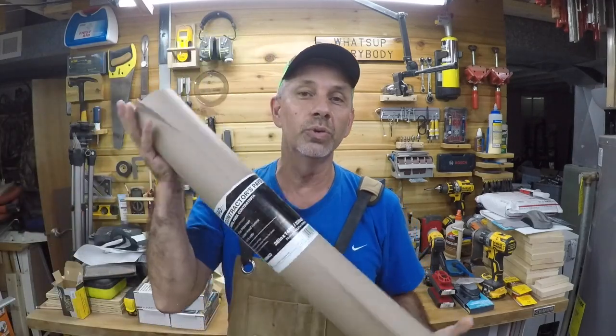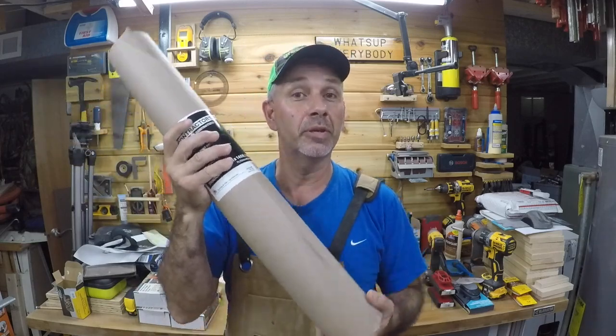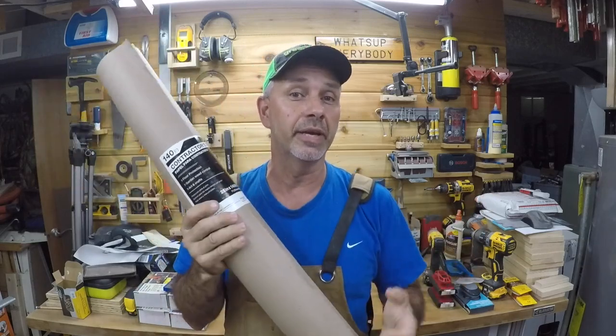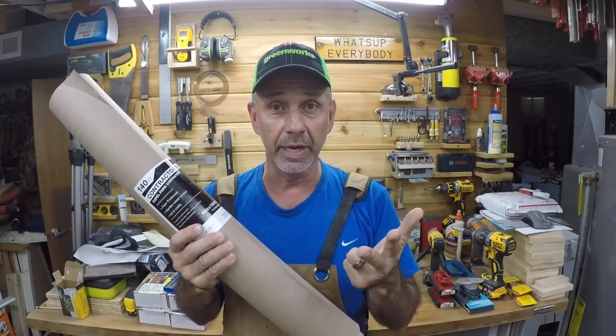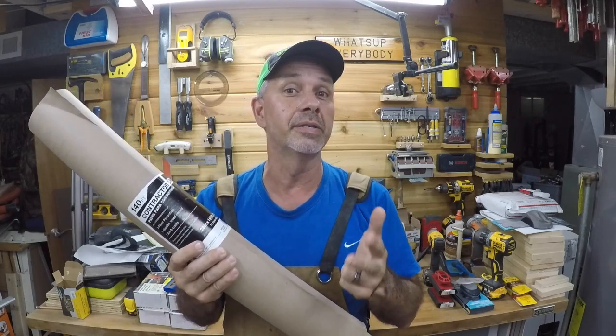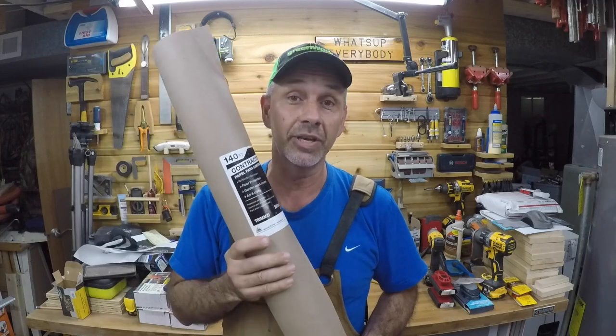Today I am going to be making a holder to hold this roll of paper. This paper is going to be used on the top of my workbench in case I am painting on it, staining on it, or gluing on it, and the glue project is bigger than my silicone Rockler mat. If you haven't checked out my video on the silicone mat, check that out, please.